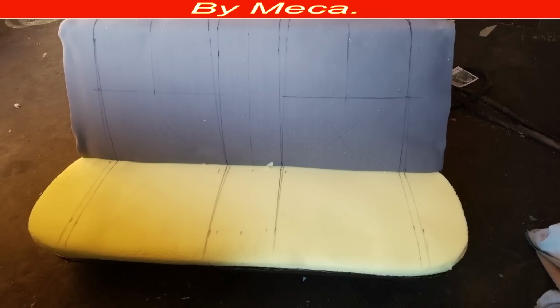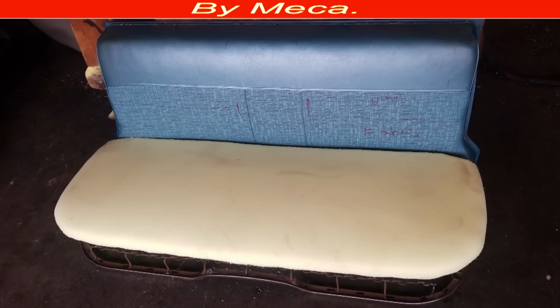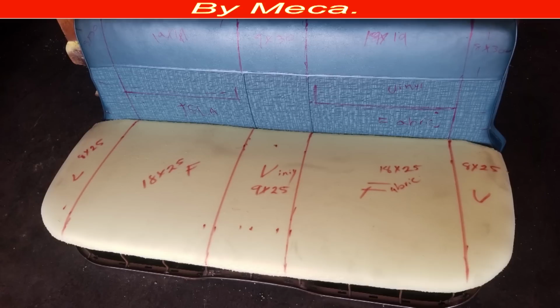I made the seat all new. Same thing with the back rest, the front seat. And then on the back, I made only the bottom cushion new. Then the lean back, I just repaired the front because it was in good condition. This will be fabric and vinyl.